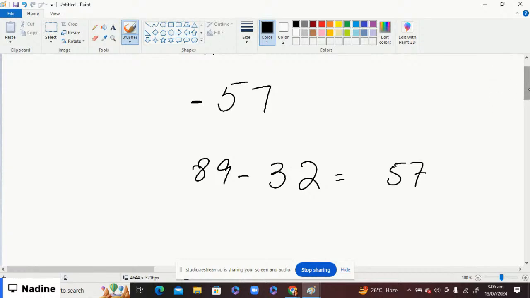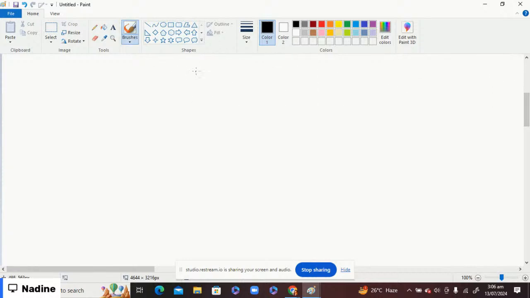Now, for example, here is 73 minus 23. 3 minus 3 is 0, and 7 minus 2 is 5. You are going to subtract it. When you see, with the 73 it's a positive sign, so it means that with the 50 you are going to put the positive sign.